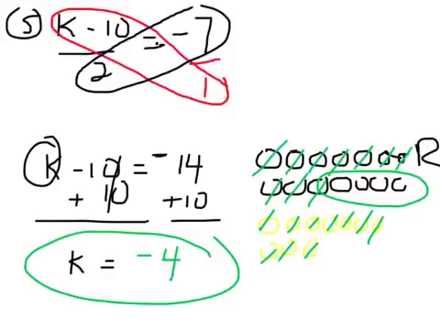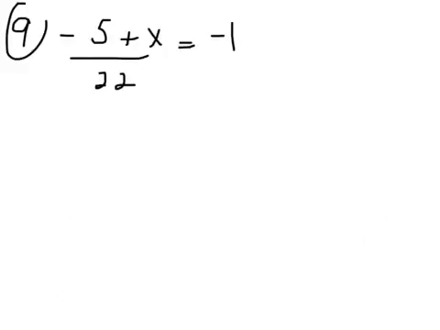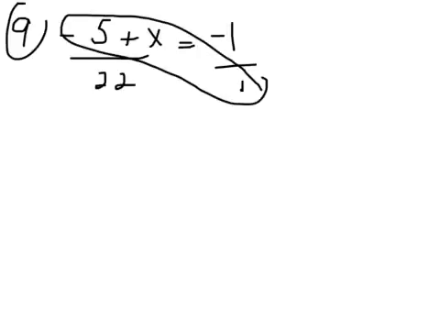We're playing around with negatives before we even get to them, but you can kind of think of them because of the counters. If I'm looking at this problem, I can make it a proportion because I've got a fraction on one side and a whole number on the other. Can't I just stick it over 1? Okay? And I can cross multiply. 1 times anything is just itself. So when I multiply 1 times minus 5 plus x, I get minus 5 plus x.